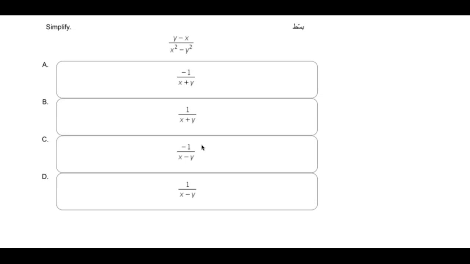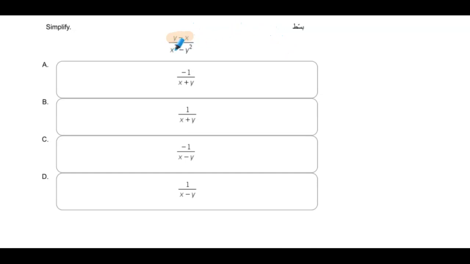Today we continue to look at the EmSAT for UAE students as a requirement for most of the universities and colleges here. Today we are looking at how we can simplify and evaluate some of these expressions. So we have our first question. You see the numerator has y over x.